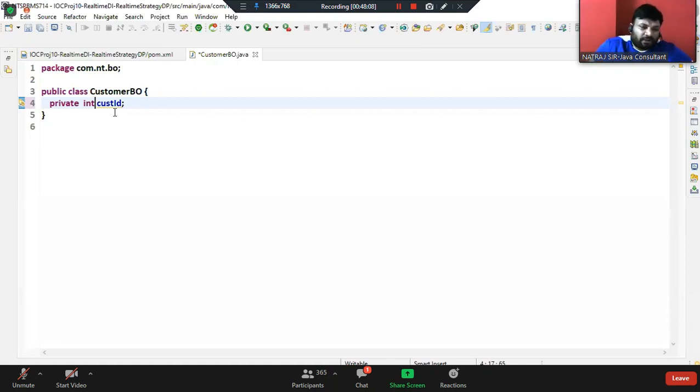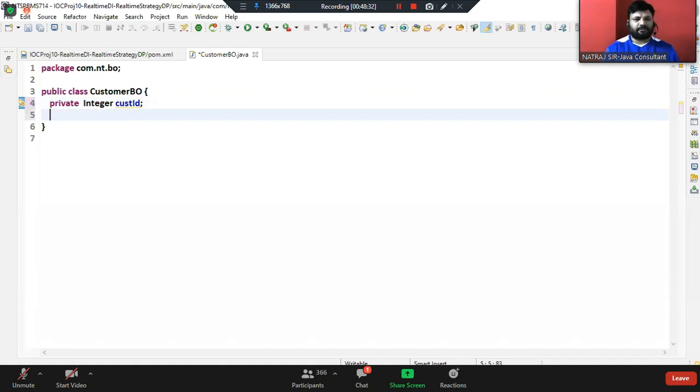Null means no value, but 0 is a value. Understanding my point? That's why in the industry, instead of simple types, they prefer working with wrapper types.